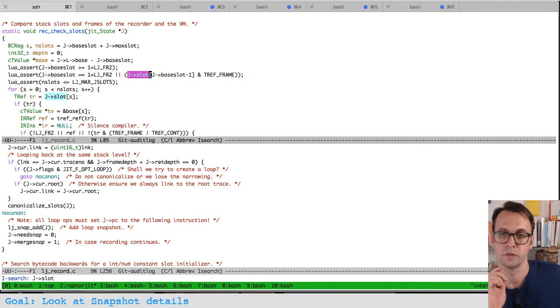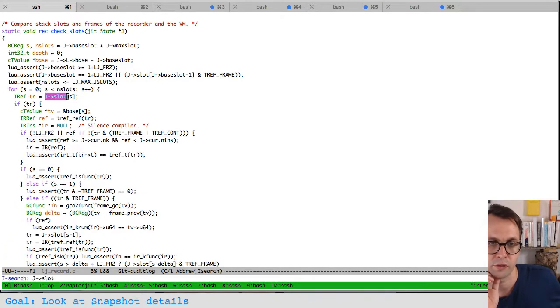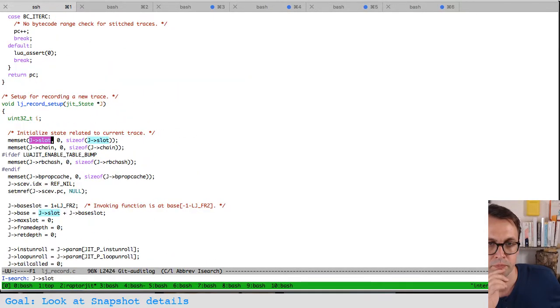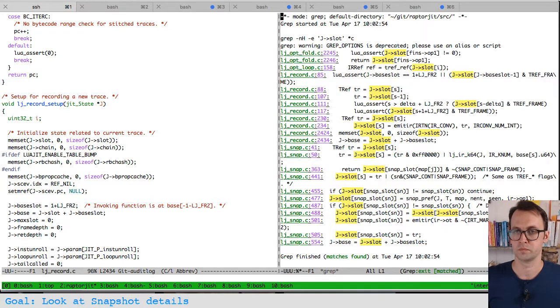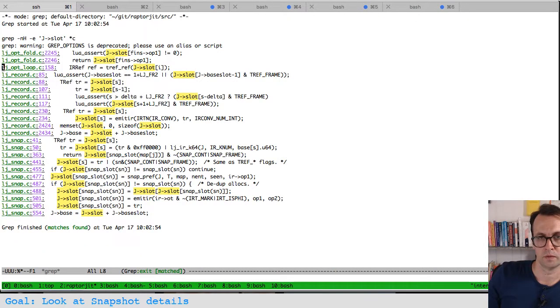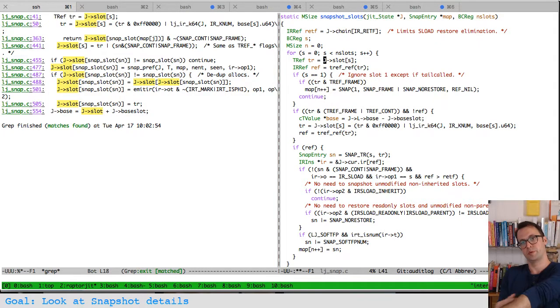Let's take a closer look. Not in check slots. We've already seen that that's just diagnostic code. Not to belittle diagnostic code. I don't see anything there, so let's have a look elsewhere. Okay, so it's accessing the folding optimization, but that's something optional, so that can't be the fundamental bit. Is it just in the snapshot module that we maintain that? Maybe so. There, where we started off, maybe is the fundamental bit. Okay, so where do we add a slot? That's what I want to know. Where do we add a slot here?